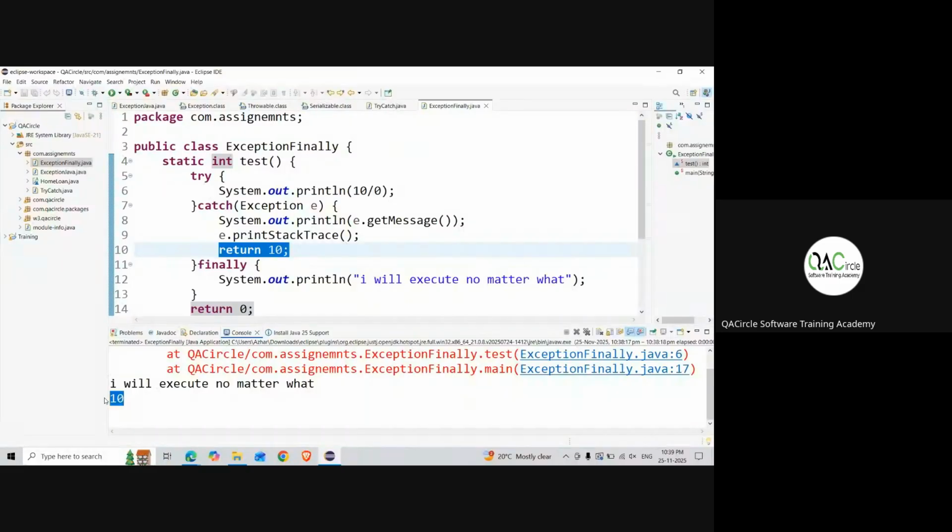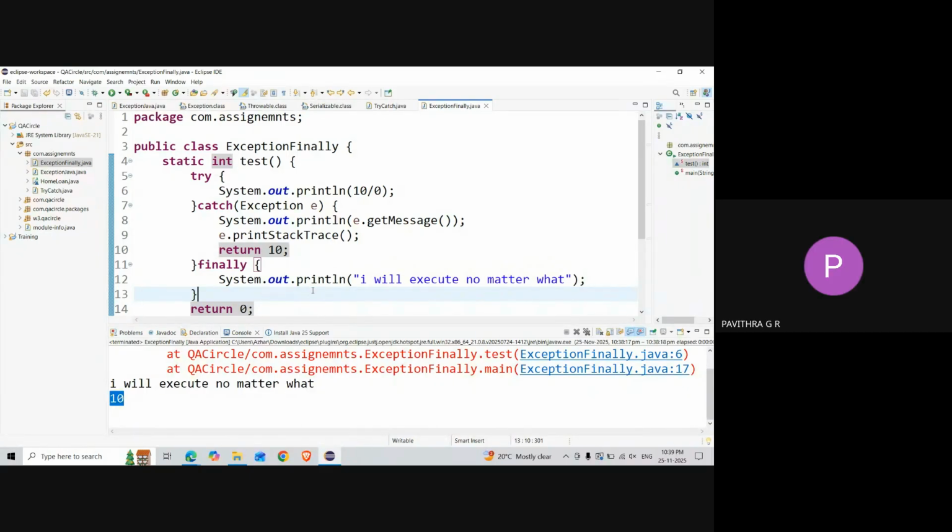Now, when you get complicated programs, if you know the logic, you can do it. There's always Google, there's always AI. But if you don't understand the core concepts, it's very tough. You understand the concept, right? Why we write finally, why we use catch, why try. I also explain the real life example. Why we write catch, why we write finally, etc. Okay? Good.